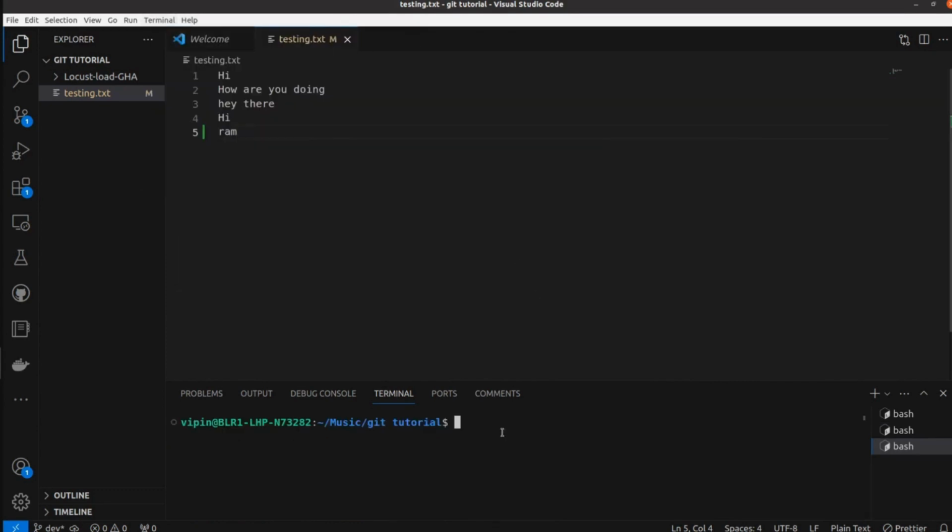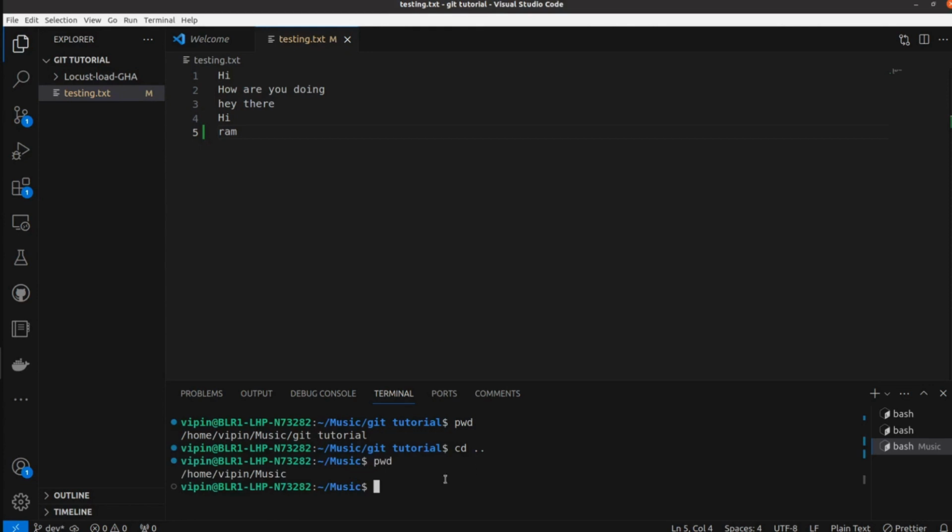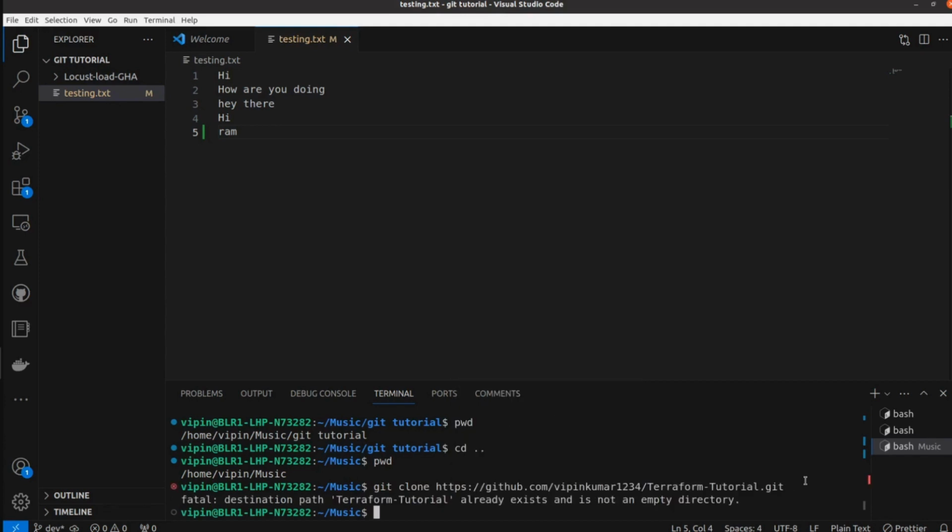Let me check the current path. We are under home, bpin, music and GitHub tutorial. So let me go back, cd .., then pwd. Now let me check, we are under this directory. Let me run git clone and the URL we just copied. It says it already exists.